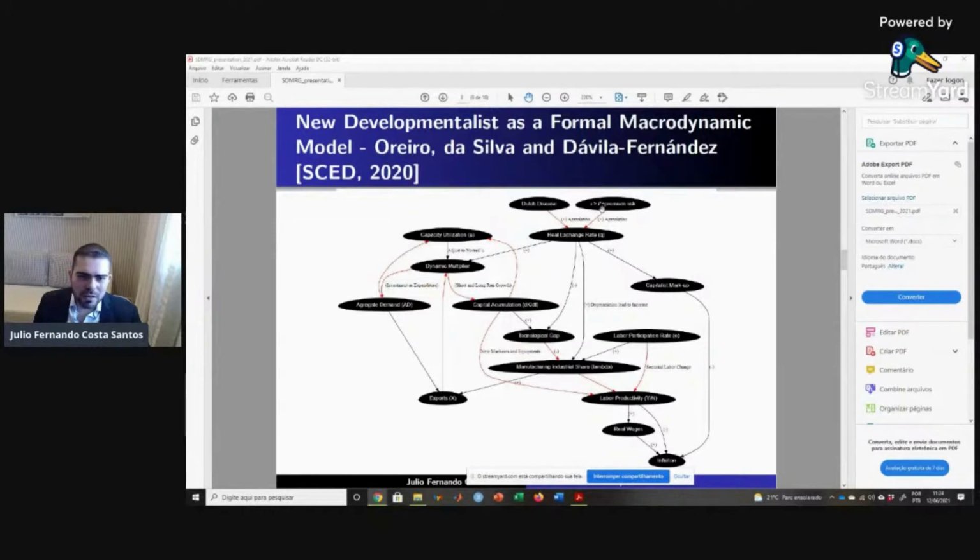Here we are putting the condition that is linked to the real exchange rate. So the policymakers enter here, trying to control the real exchange rate, and this real exchange rate will affect the capitalist markup. The capitalist markup is also a variable that could influence the conflict claims that could lead to inflation. So since we can manage the real exchange rate, I can also affect the conflict claims that will lead to inflation in the model.